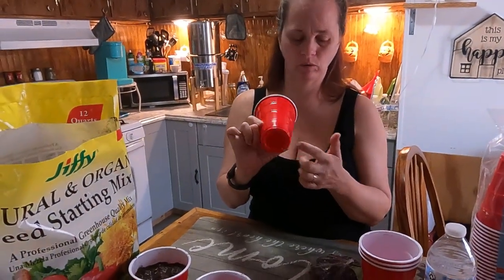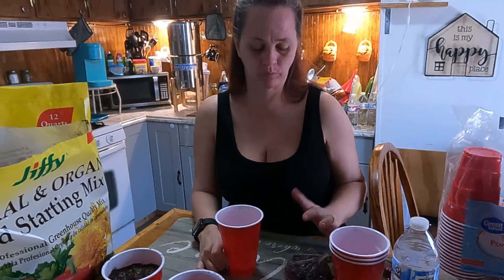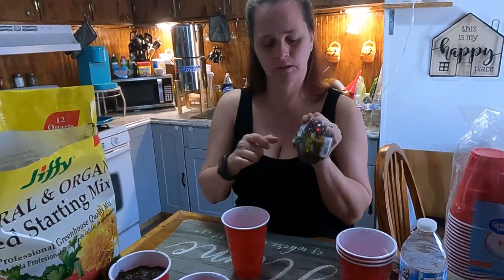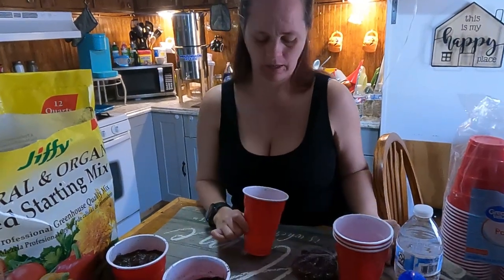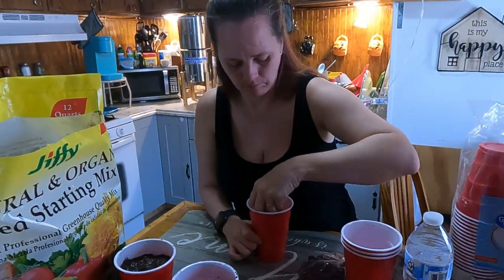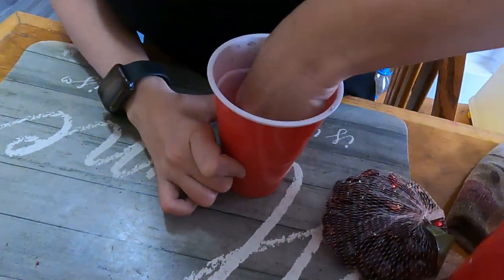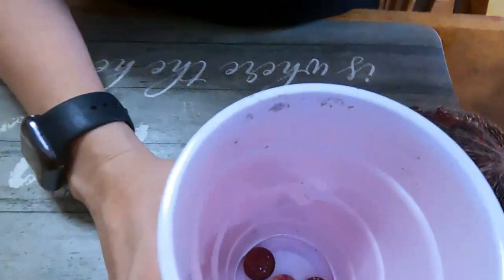Okay guys, now what we're gonna do is take our other cup without our holes. We tried to find marbles to put in it, but we couldn't. So we got these aquarium gems. We're gonna use them. And I'm gonna take about 3 and put in the bottom of the cup.